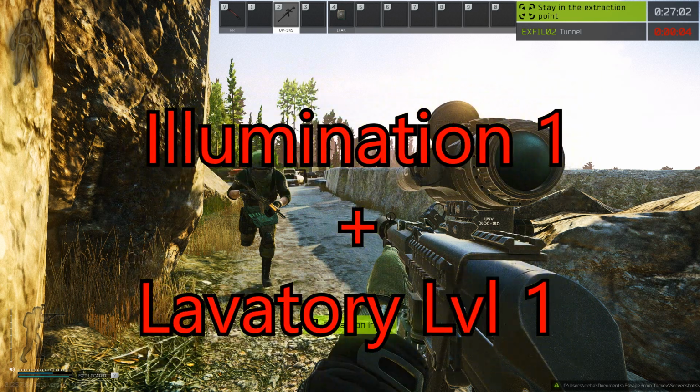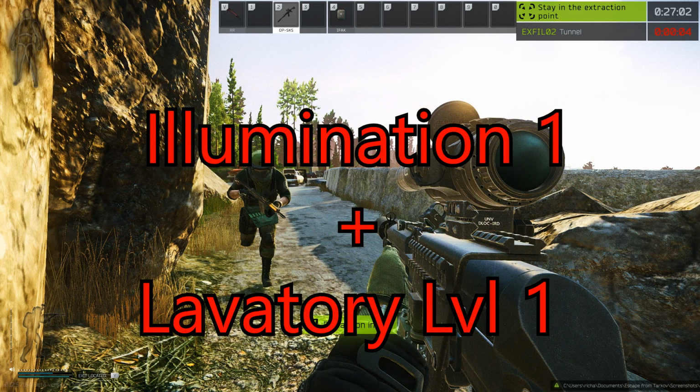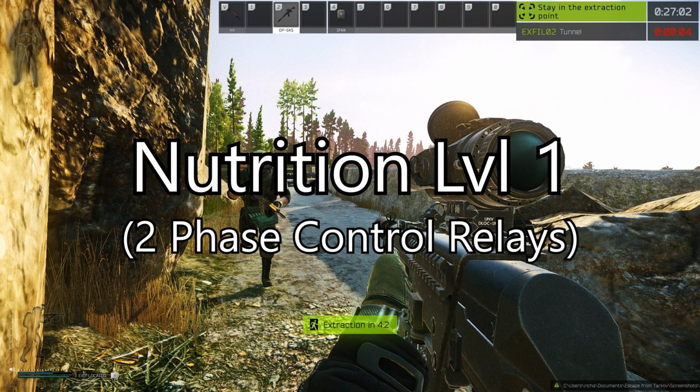After you get Illumination level 1, get Lavatory level 1. It's only 2k rubles, builds instantly, pretty quick to do. Your next priority is going to be building Nutrition level 1 with 2 phase control relays. You want to do this because you want to craft the Iskra lunch boxes for the Jaeger quest line.